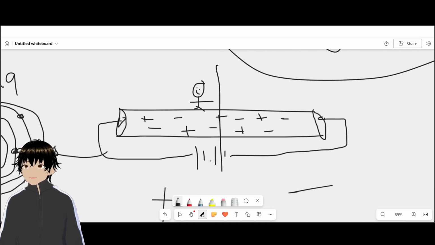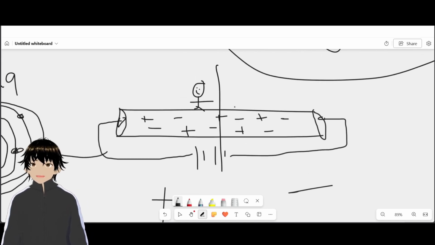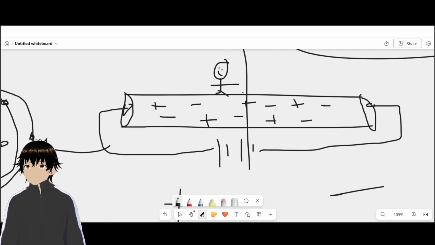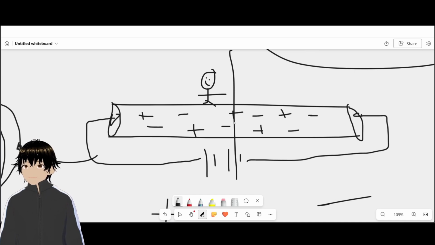and in terms of this imaginary boundary line that we drew right here, we could imagine that you are the size of this man. There's a copper wire that you are standing on. If you could see the insides of this copper wire, the electrons that are moving through it, you can see that through this imaginary boundary line, there are positive and negative charges that are passing through it.